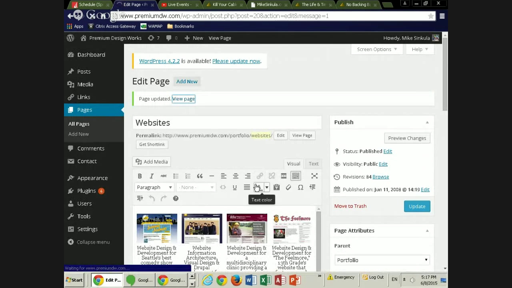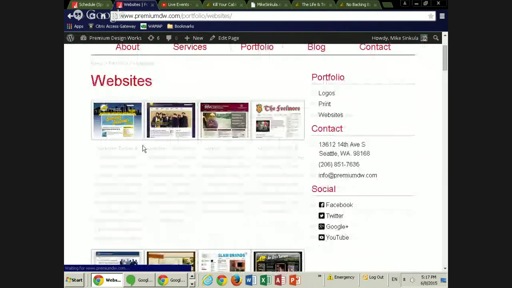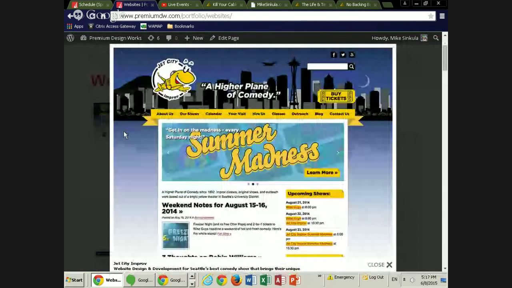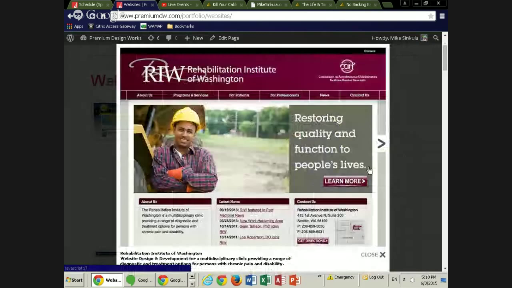And if we now view the page, we have our gallery up at the top. I'm using a Lightbox plugin, right? What is the name of it?